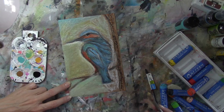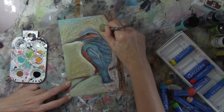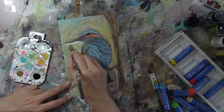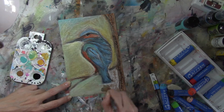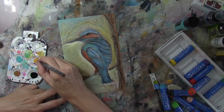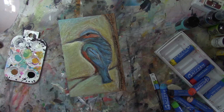A little bit more yellow. It's all up to you if you want to do it more blue. I wanted to have that little pop of yellow so that the sun is out, or is it a snowy day? I don't know. I just like the illusion, and that's what I went with. The right side has more yellow, the left side has blue towards the top, it has blue towards the bottom.